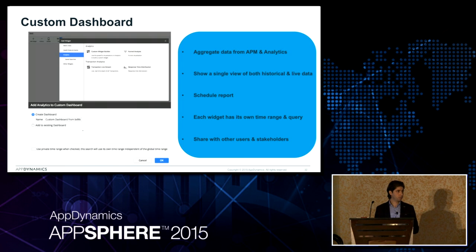time range and query. And then you can share the custom dash with anybody inside the company, outside the company, even for people that don't necessarily have an AppDynamics login. So there are 2 flows to do that. Flow number 1: you go to custom dashboard, click on analytics, and then you can create a widget there and add it to an existing custom dash or to a new one. Or flow number 2: you go to analytics, you search, you save a search, and then you add it to the custom dash as you see in here.